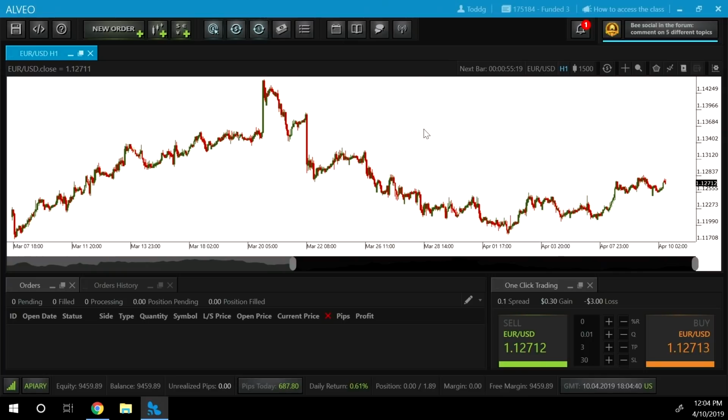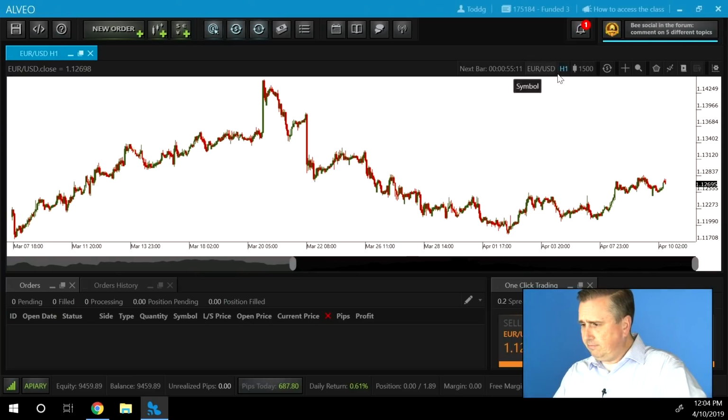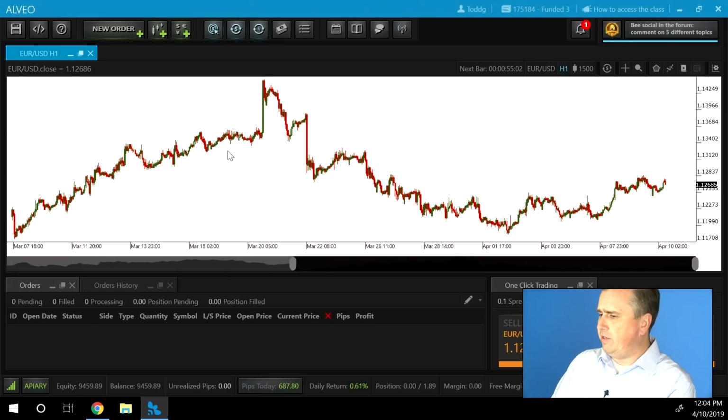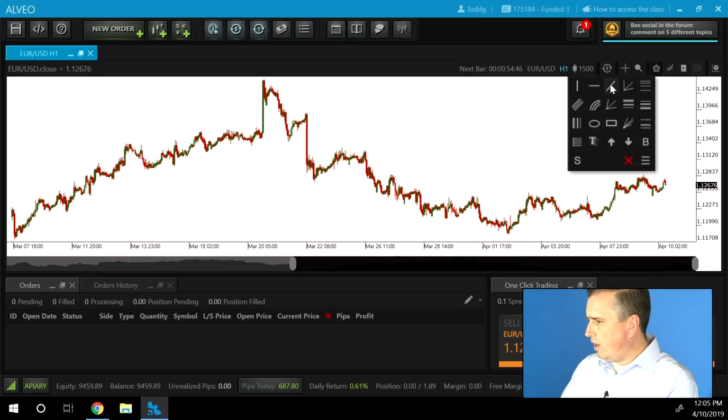Now, I'm going to do an example here using the hourly chart, because I know that a lot of you know that's what I'm using. But you can use this on shorter time frames. There's a couple of things here that I wanted to discuss. First of all, this strategy really is based off the idea that we're going to identify the trend, and then we're going to look for a good time to get into it. So I'm going to draw just on the chart here.